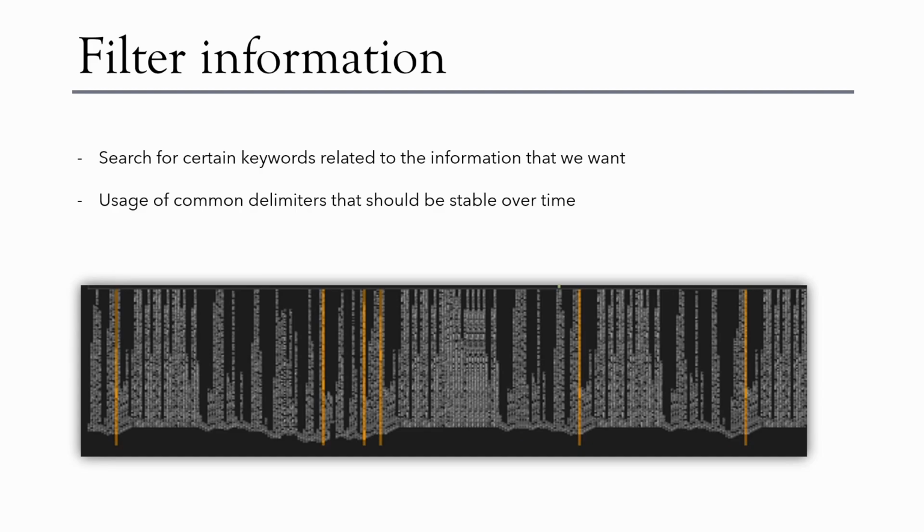If you are tracking, for example, the price of housing, you try to find a keyword, for example, the price or the currency symbol used. If you want to search for news on a certain topic in a newspaper, you try to find, for example, delimiters that could be defining the titles of each article on the web page, or just simply try to find the word of the topic that you are searching for.